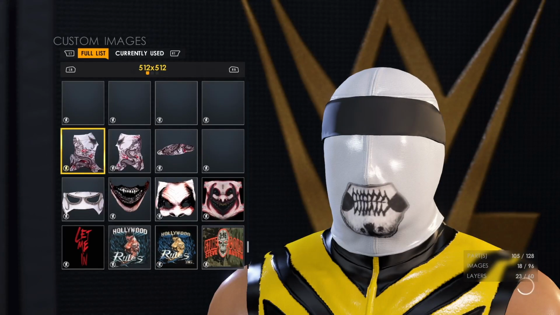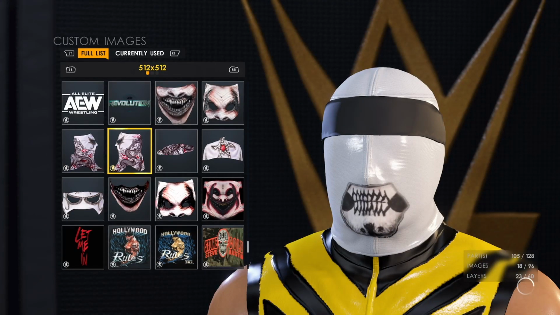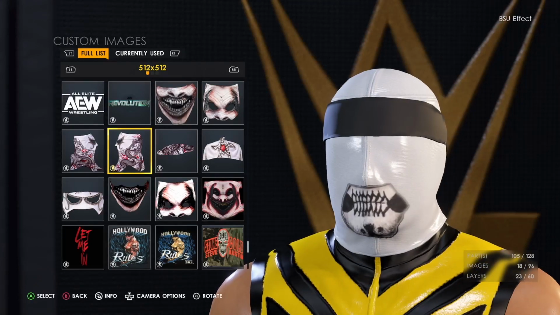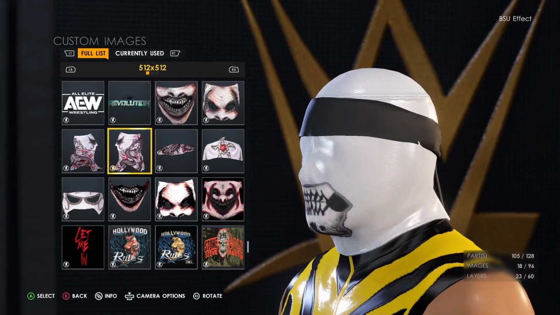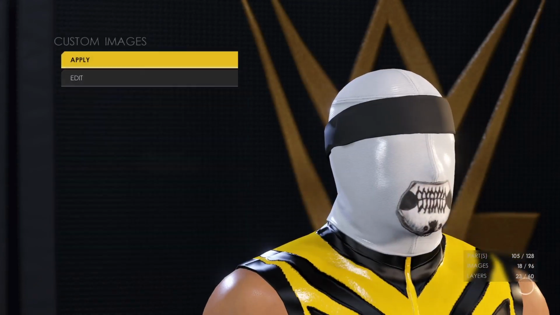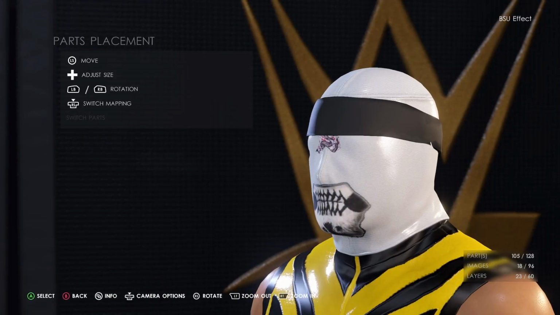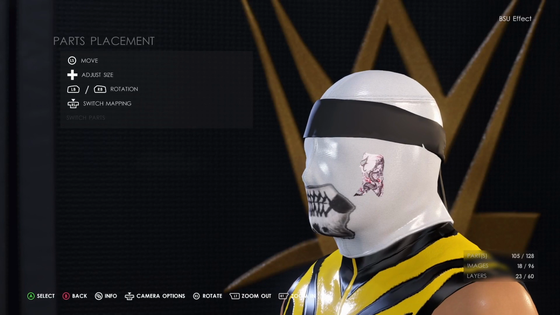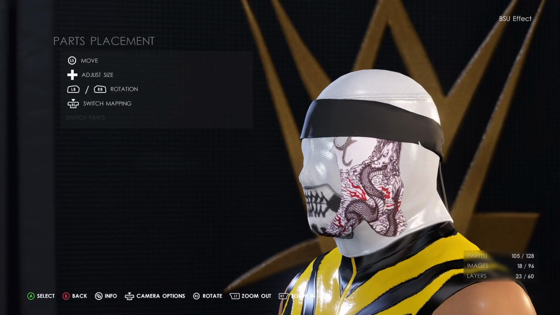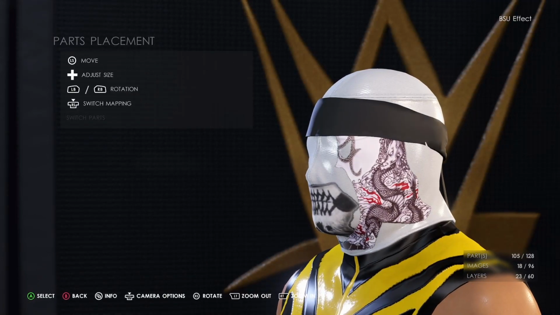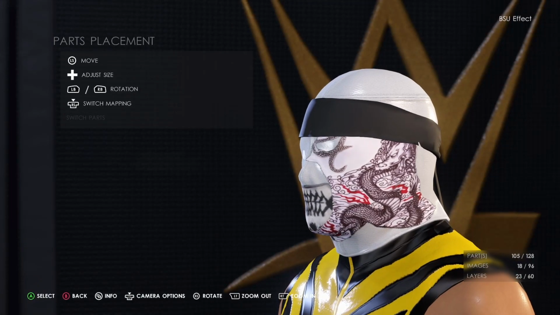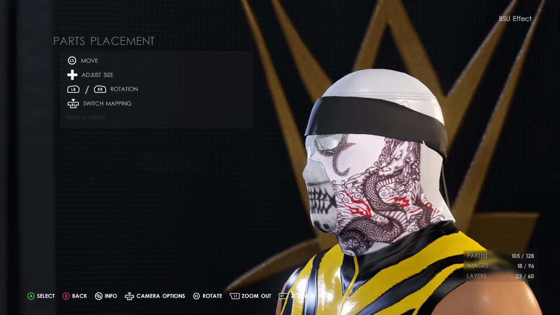Once you do this a couple times, you're going to get pretty good at the steps it's going to take to get you there. So we're going to load up this piece, apply, and you can't see it. I think it's under the headband. Yeah. So now we're going to make it big enough. We have some good reference. We've got the face reference point. We've got the nose.